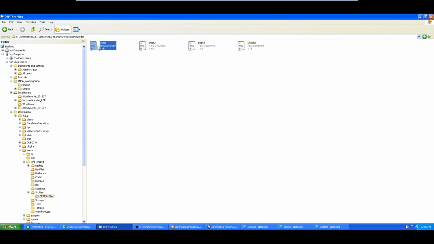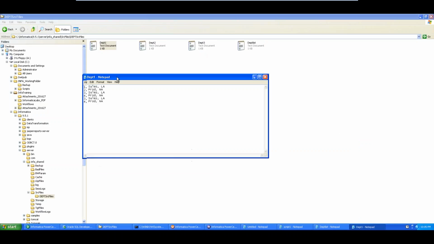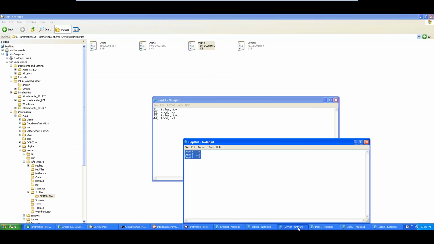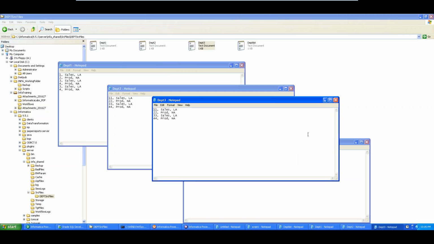In this case, I have department 1, department 2, and department 3 as three sources. In department 1, I have this data, department 2 has this, and department 3 is this. Department 2 has 11, 22, 33, 4, and in department 3 let me change it to 144. So this is the data the three departments have.